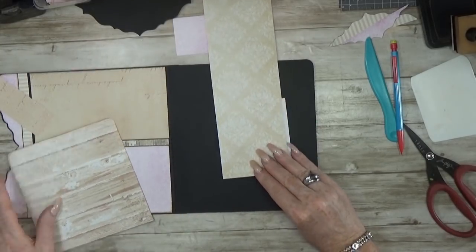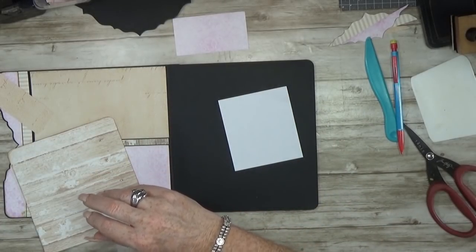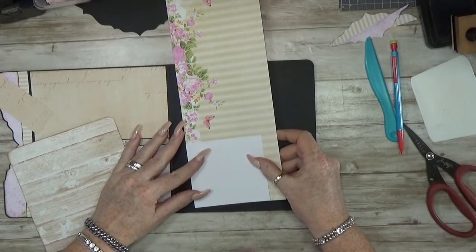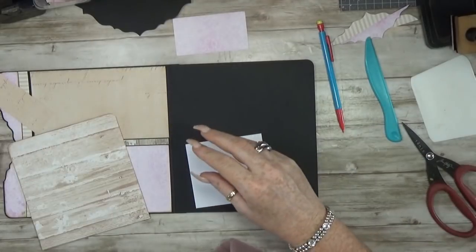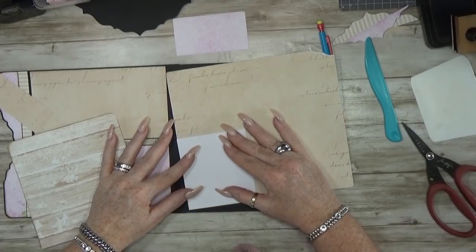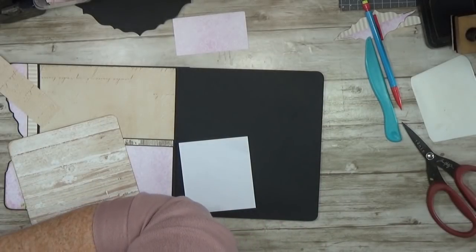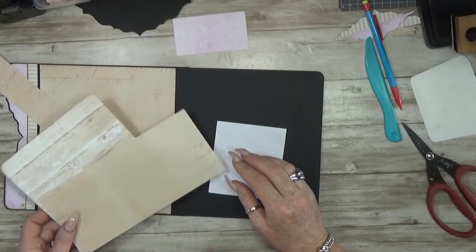Just look what's fitting. Is this fitting? I don't think so. Nope, it does not. Just look what you have. What do we have? We can use one piece of this. Actually, I like a bit more of this one. Alright, so this one.